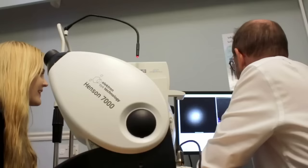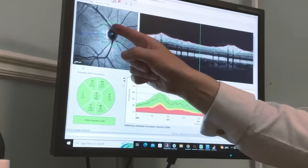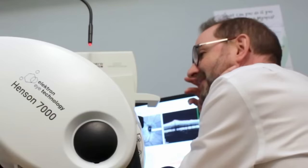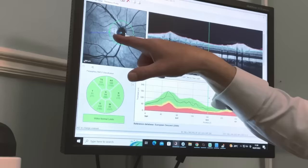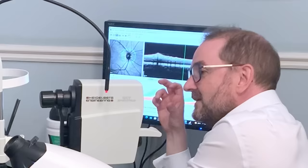I'll show you the images here as well. So this is your optic nerve here, where the vessels go out the back of your eye. It's really sharp, actually. It's a good image. Basically, with glaucoma, you have an increased pressure in the middle of your eye, and that causes damage to the optic nerve at the back of your eye. It affects the thickness of the nerve fibre layer on your optic nerve, and if that gets thinner, then you get a loss of visual field. You start losing areas of your vision. So that's sort of what glaucoma is.